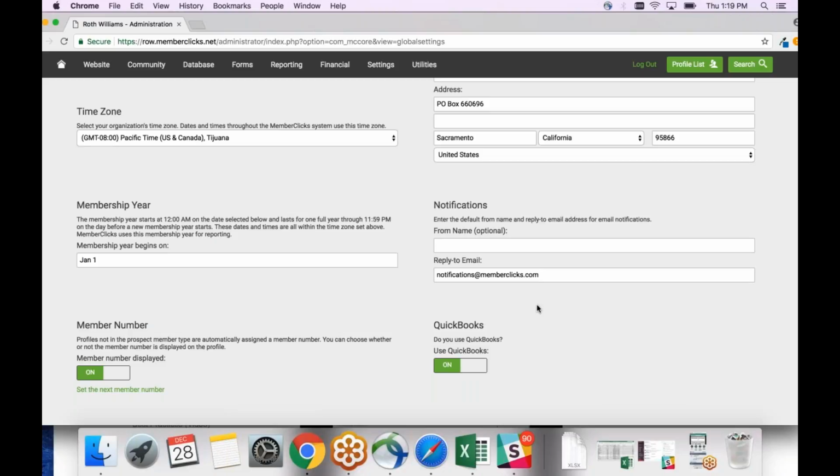And then this email right here that you're looking at: MemberClicks will be sending emails to the members, and when somebody receives one of those emails, they need a reply-to email. So if somebody's like, hey, I've got questions about this email, it needs to go to a place. It can't just come back to MemberClicks.